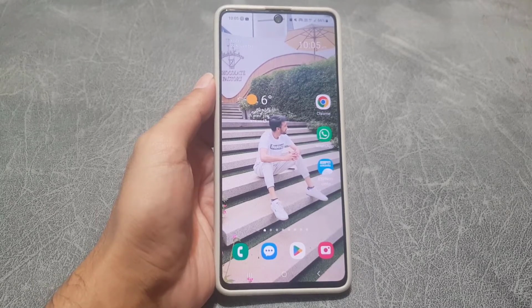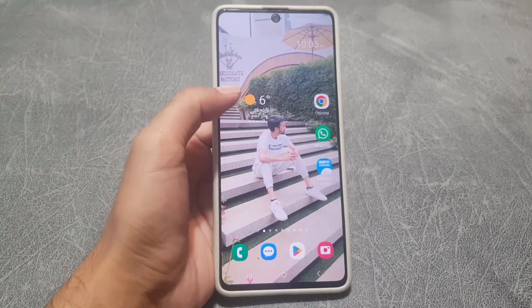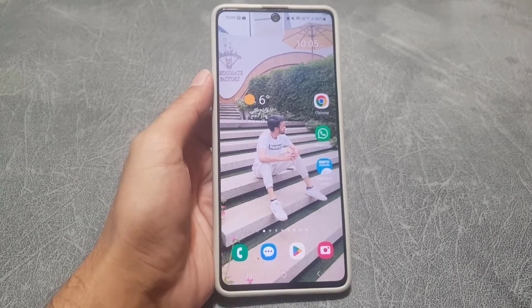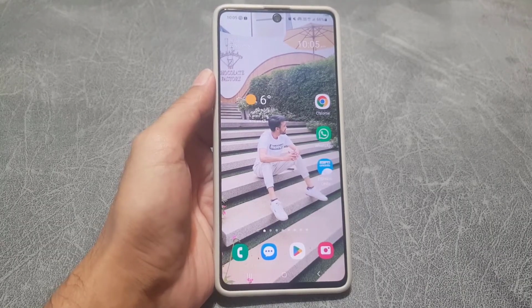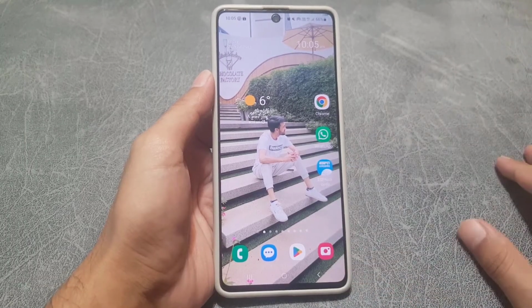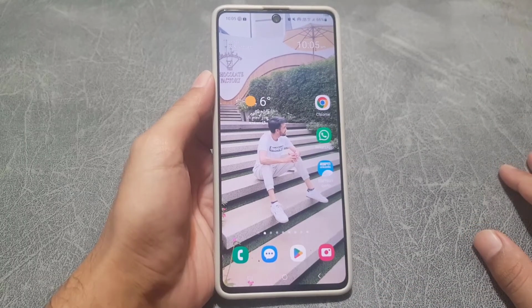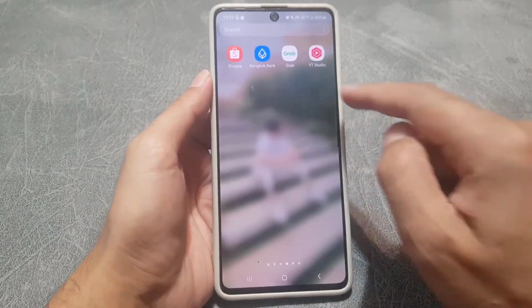In today's tutorial video, we are going to learn how you can use the Grab application. Grab is a very famous application in Thailand and the Southeast Asian region. Through Grab, you can rent a car online, order food, or even order your groceries online. So how are you going to use it? Let's find out. Make sure to watch the video till the end.